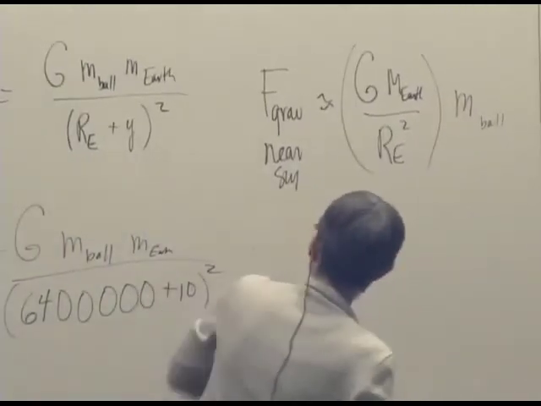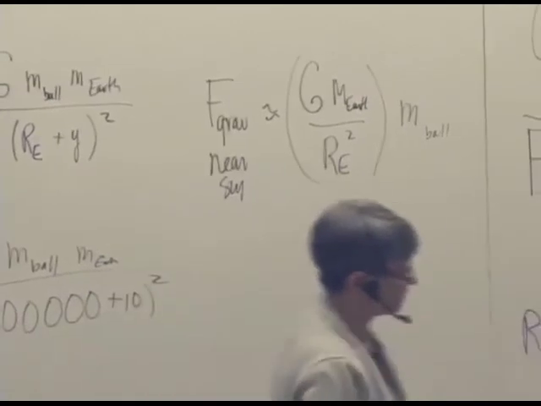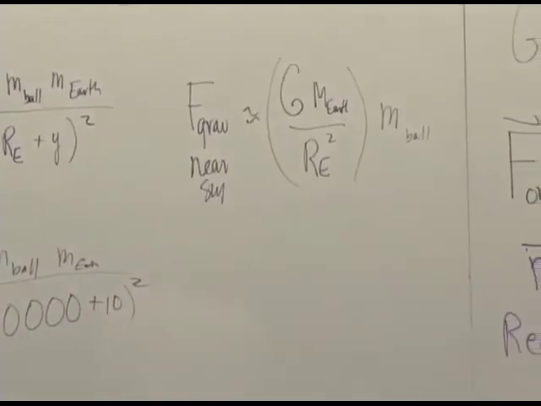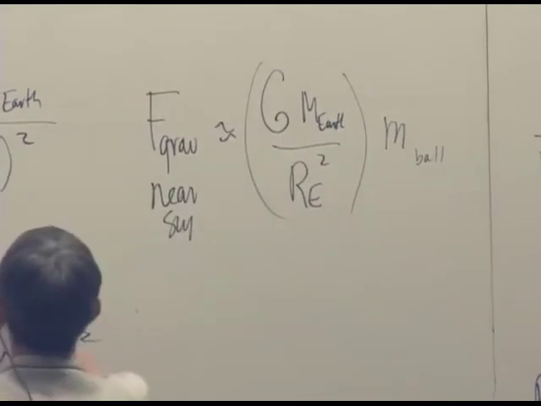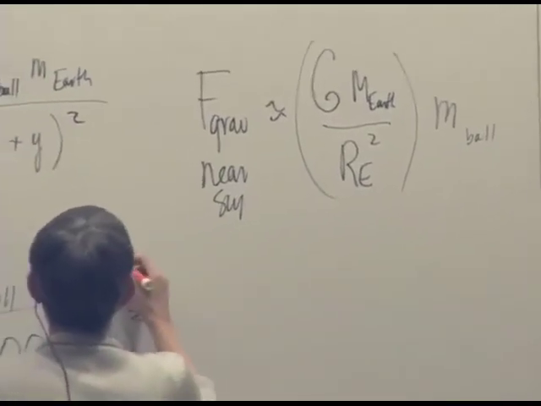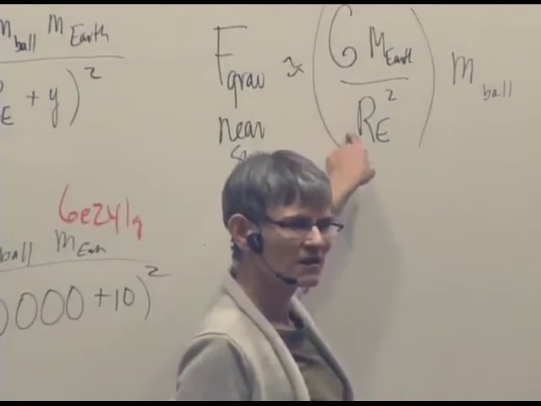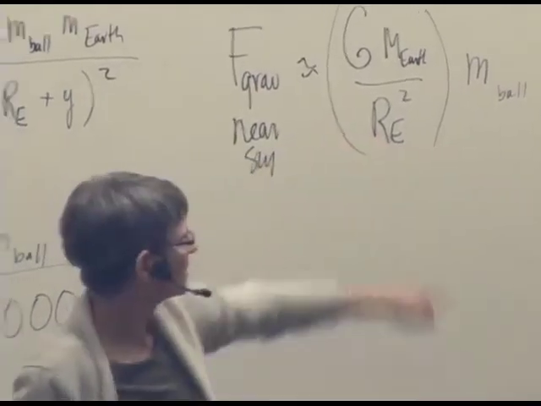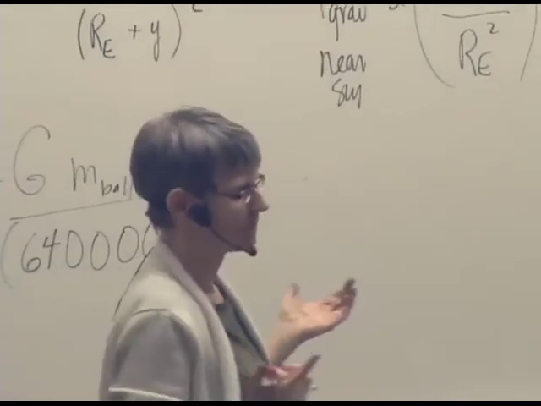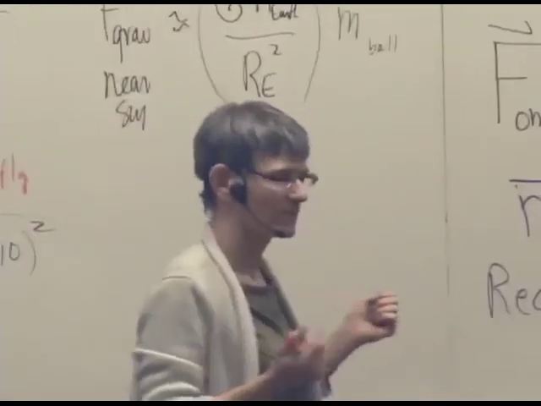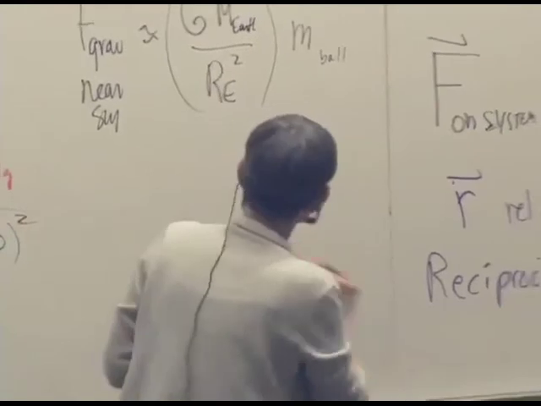So when you, and what's the mass of the Earth? The mass of the Earth is, we were just looking at that, that's 6 times 10 to the 24 kilograms. And when we plug all these numbers in and calculate this quantity in parentheses, what do you think it comes out to? 9.8 newtons per kilogram.